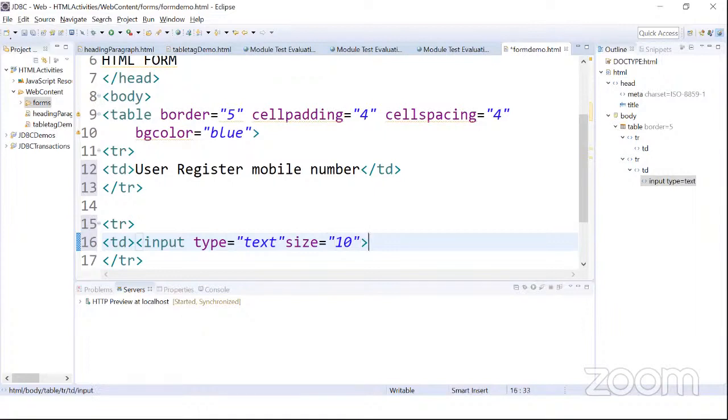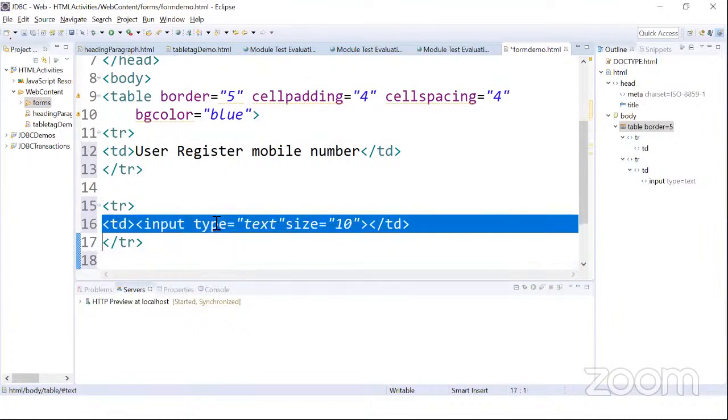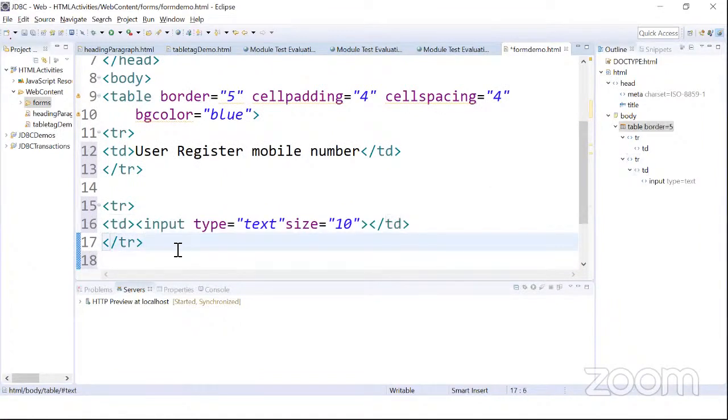Fine. So now let me close this TD and TR. Input type is done. Now let's go to password.